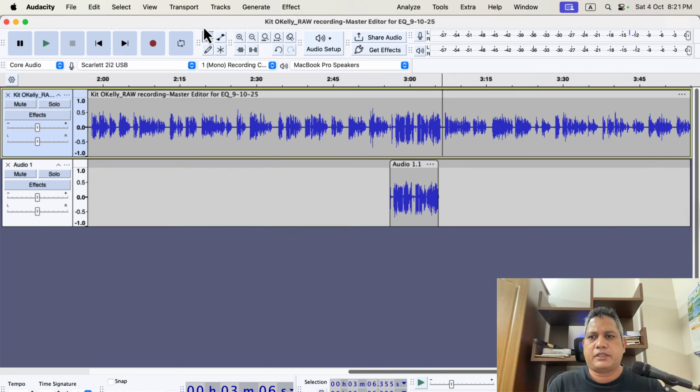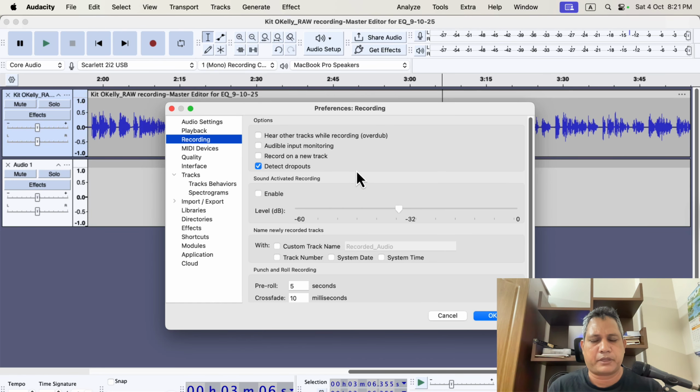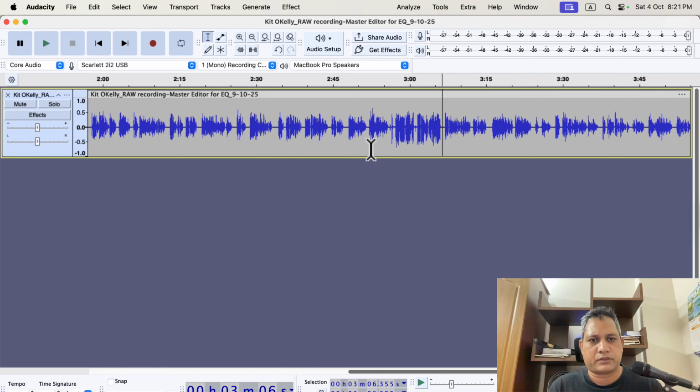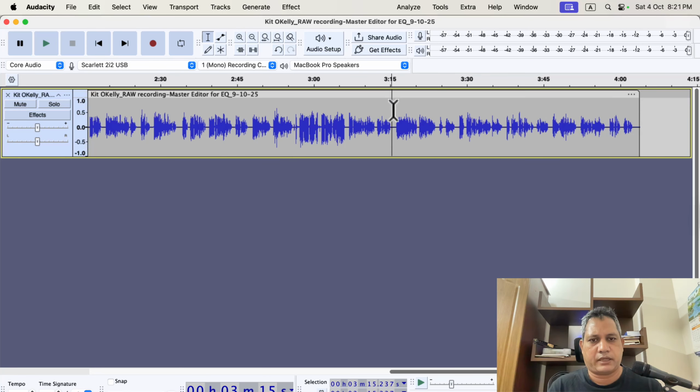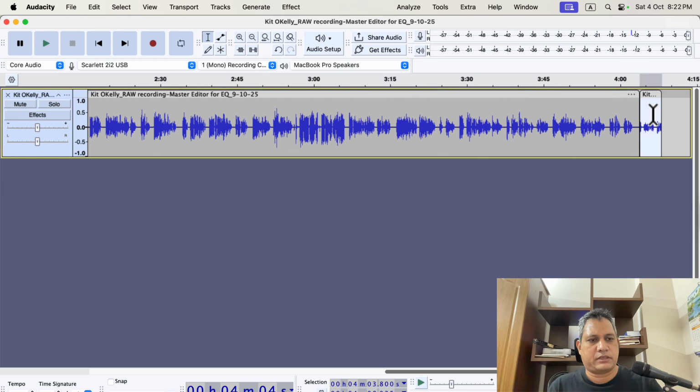So I'll just show you the preferences again, because depending on the preference, if you go to recording and if you have this record on a new track checked, then the behavior would be a bit different. So when you have that and if you press Shift and R, the recording actually starts from the end of the audio file, you can see.